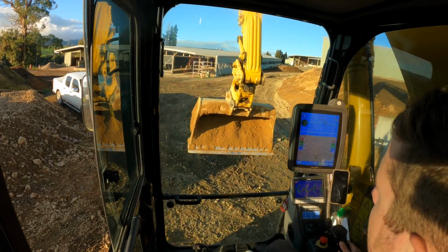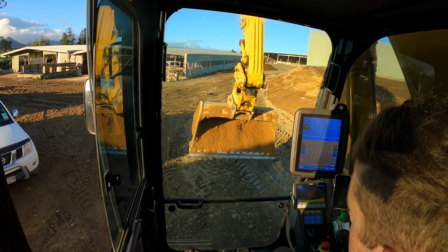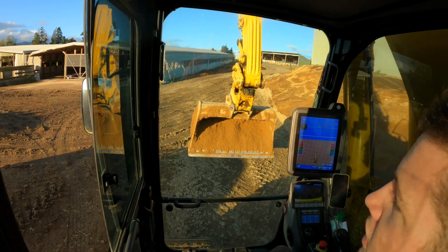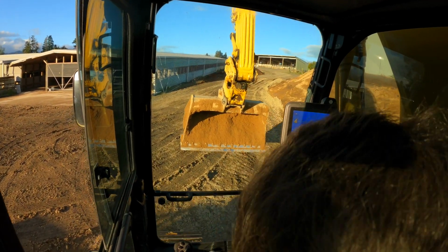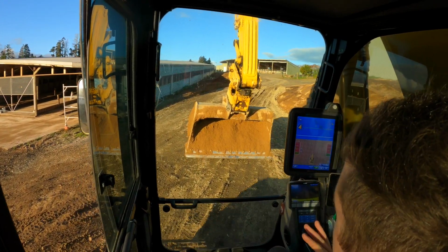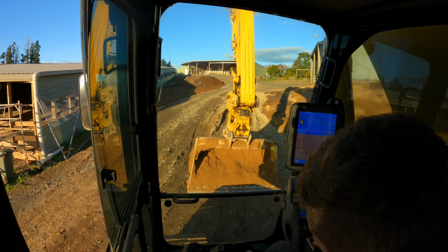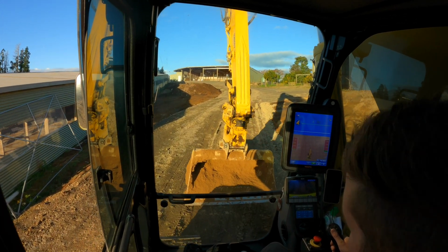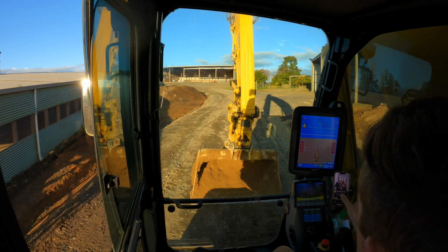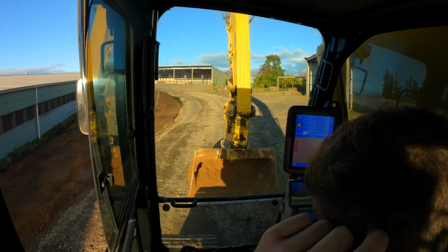And one of these sheds I've got to try and flatten off the inside of it a little bit. I want to put some of those panels into the actual shed itself, so that they can dump their wood shavings, and then they'll load them out from inside the shed with a Bobcat or something, so they'll want a bit of concrete to push up against. But yeah, I'll just go up, shape it up, make sure it's nice and flat, and then I should be able to lift them in pretty easily. I think they want about 12 there. So we'll just shape them up a bit. And then pretty much comes back tomorrow.